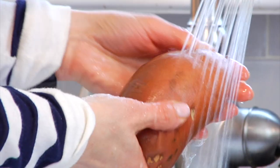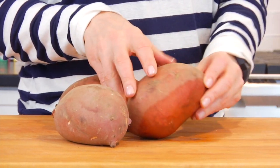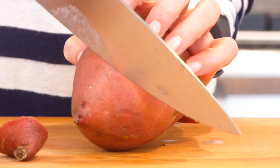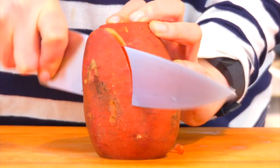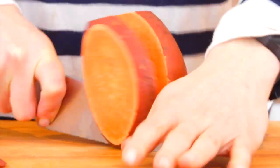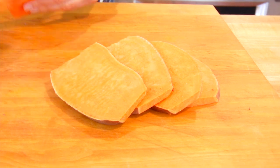The first thing you're going to need are some sweet potatoes. Give them a good rinse under cold water. I find that small to medium sweet potatoes work best because you can create a slice that fits right into your toaster, but if you have a very big sweet potato, you can cut it in half. Just for safety, trim the edges off first, stand the sweet potato straight up, get your knife over the top, and gently rock back and forth to take a slice straight down. You're looking to make quarter-inch boards.